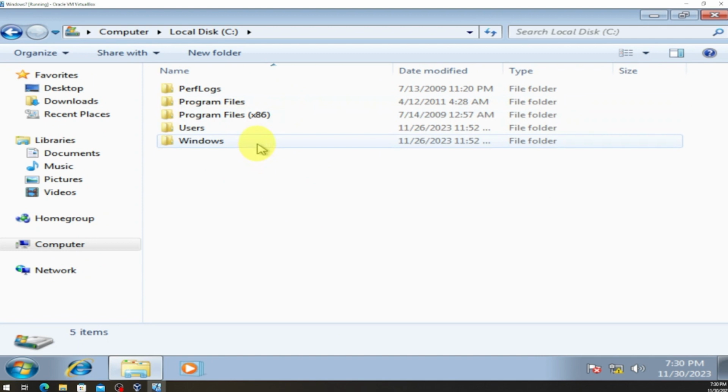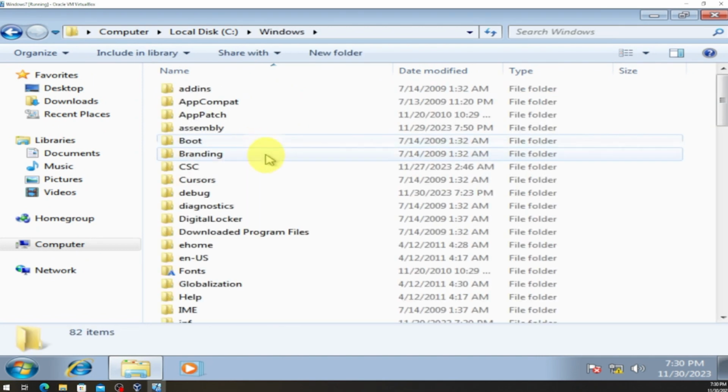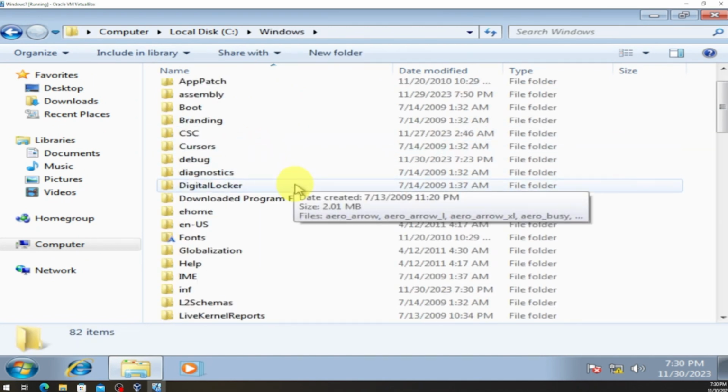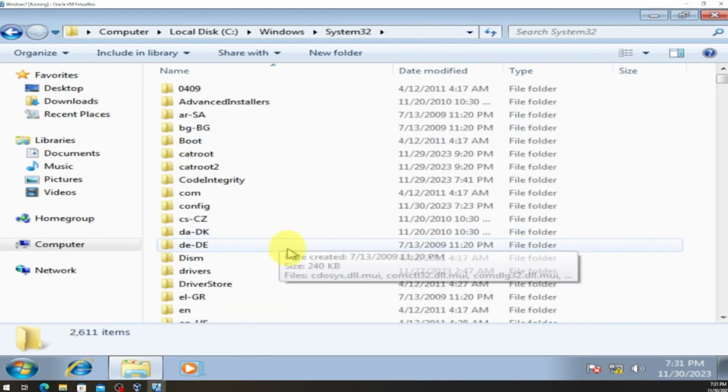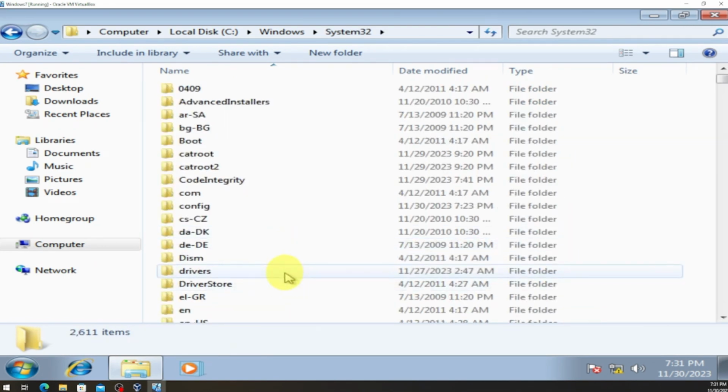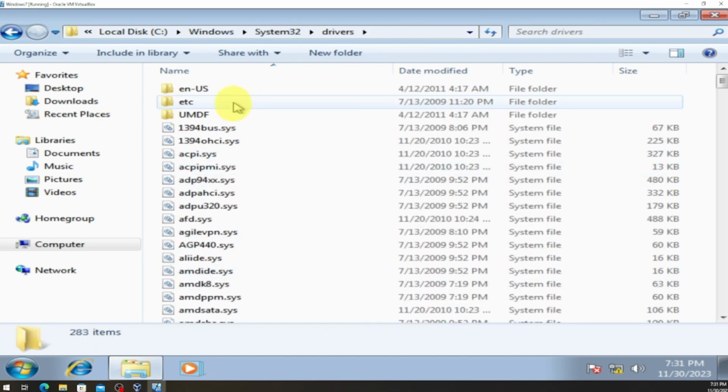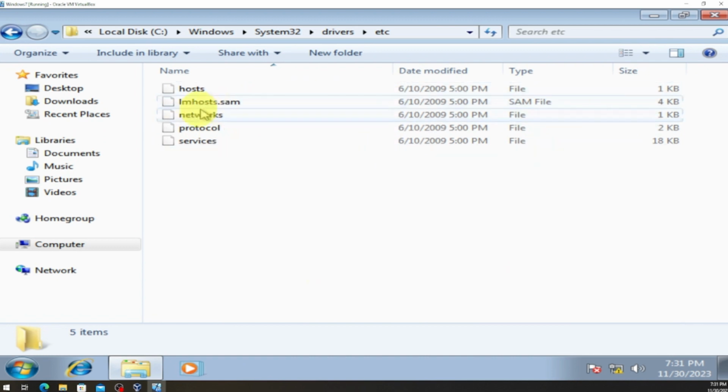We're gonna go to Windows, okay? This one, double click on it. In Windows, we're gonna go to System32, okay? You click on it. In System32, we're gonna go to the drivers, this one, double click on it. And here we're gonna go right here, click on it, and it's right there. This is the one I'm talking about, the host file. It's right here, the host file, okay?